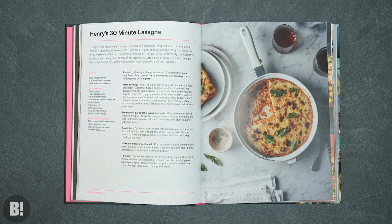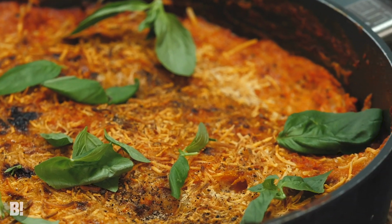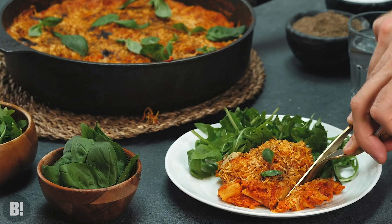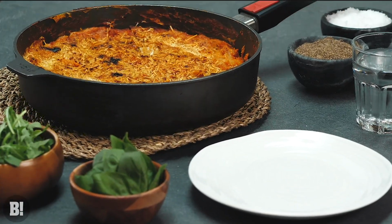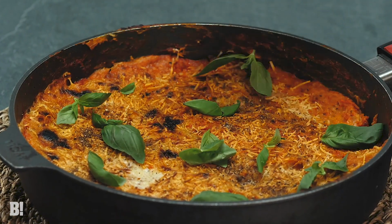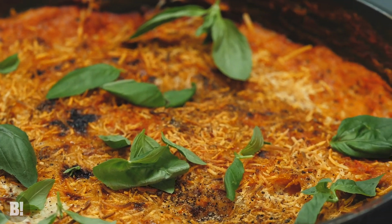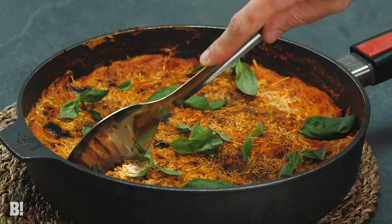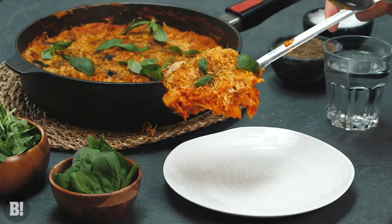A 30-minute lasagna. Now that sounds ridiculous. You kind of think, is it really possible to make a lasagna in 30 minutes? Well, my friends, let me tell you, it is. This is essentially made with deli ingredients. So we've got pre-cooked veg, we create a super quick ragu, we layer flavors, sun-dried tomatoes are in there, artichokes are in there. You get an incredibly rich tasting ragu. Then we have a speedy bechamel, delicious, creamy, perfect. We have a special hack with those lasagna sheets to help them cook in no time at all. Under 30 minutes, lasagna, nailed it.